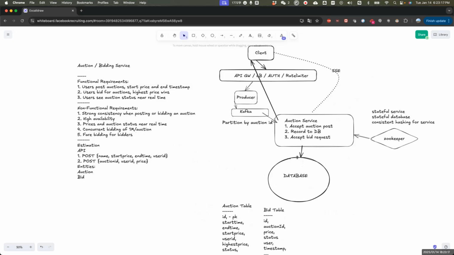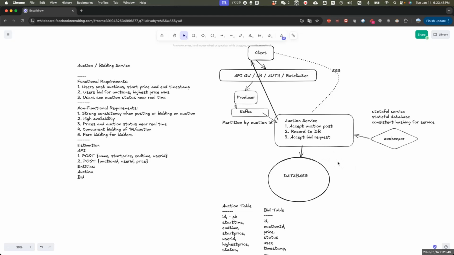Another thing is, whenever we're using Kafka, the auction service is potentially using Flink as the consumer of Kafka. The Kafka and Flink combination makes sure that the messages will get delivered at least once.